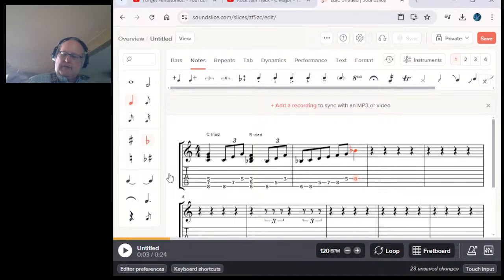You get the 7, so we go C, D, E, F, G. So there's the 5. There's no 6 anywhere, and then the 7 is the B flat, and then we're back to C. And so that sounds interesting, right?